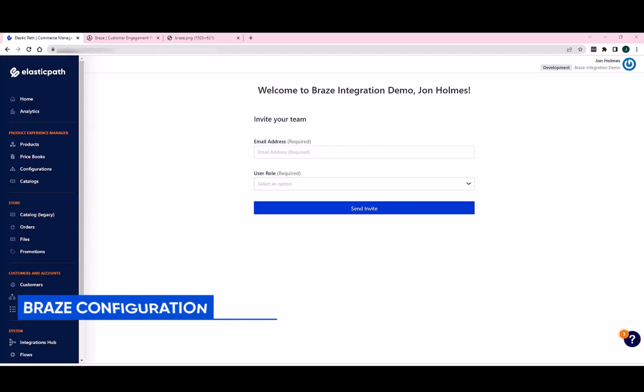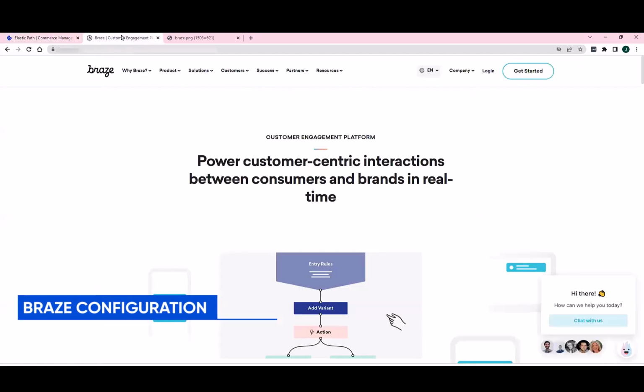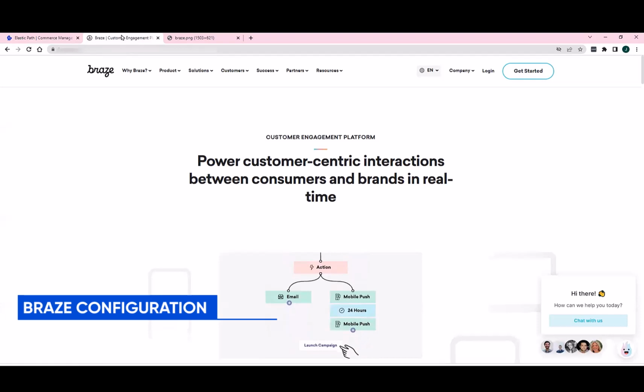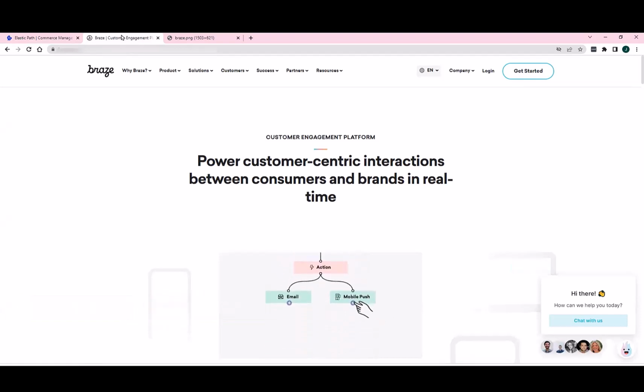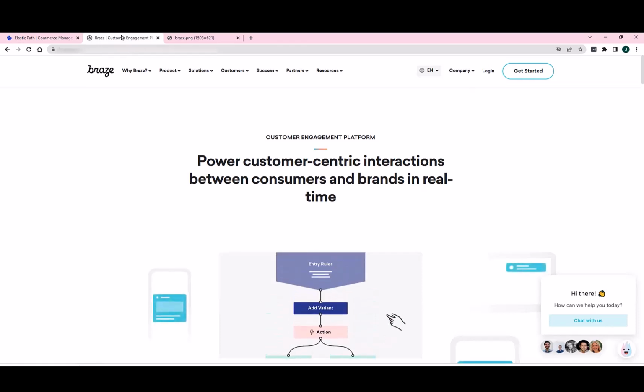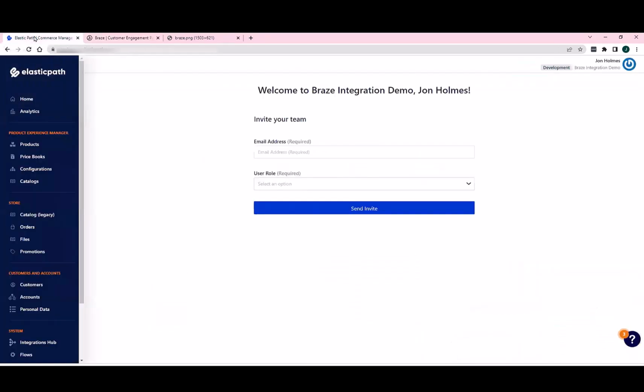So Braze is a customer engagement platform which is capable of receiving customer-related information, including but not restricted to customer data, email data, and additional catalogue and catalogue item data. Today, however, we're going to focus on customer data and email data. The integration is deployed onto EPCC Integration Hub, and it will integrate customer data from EPCC to the Braze platform based on EPCC customer created, update and delete events.